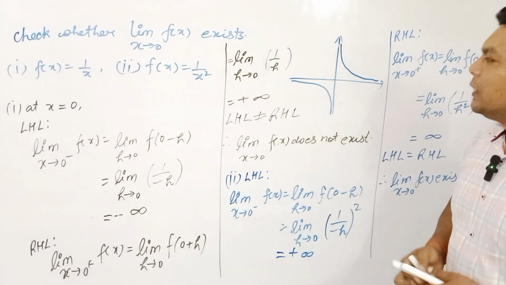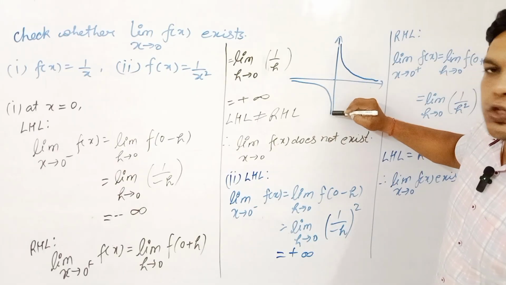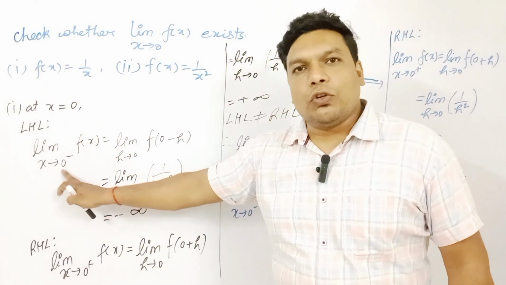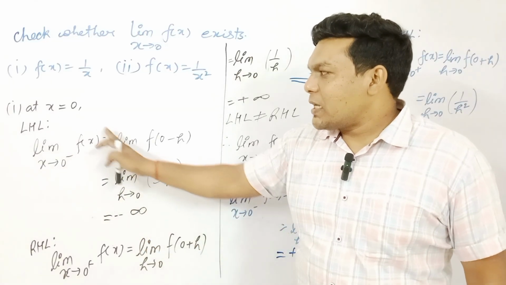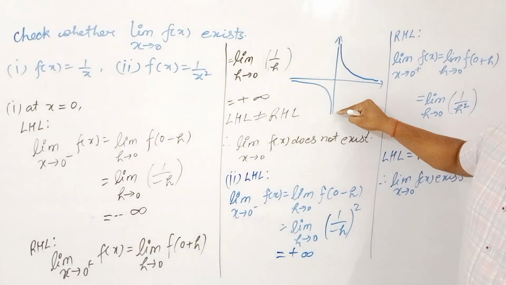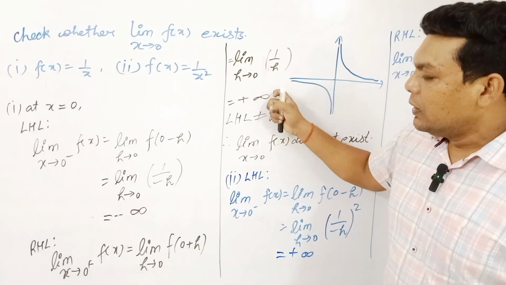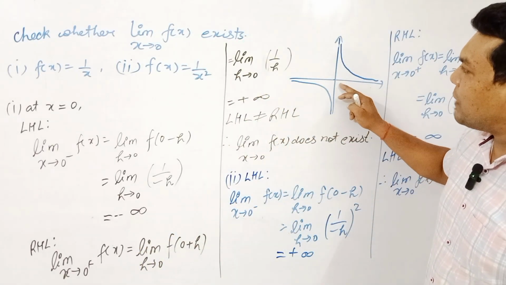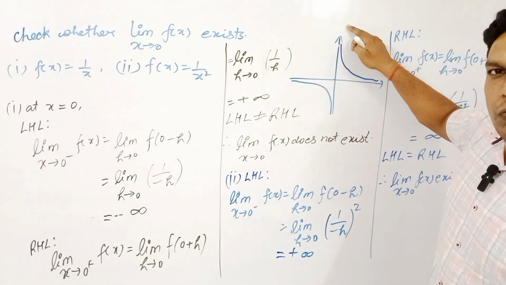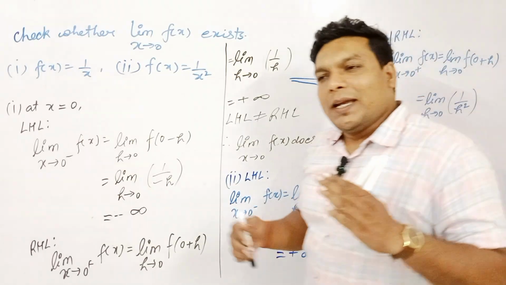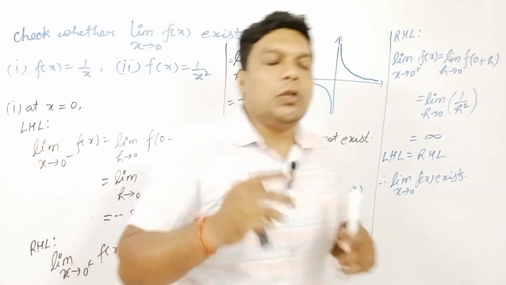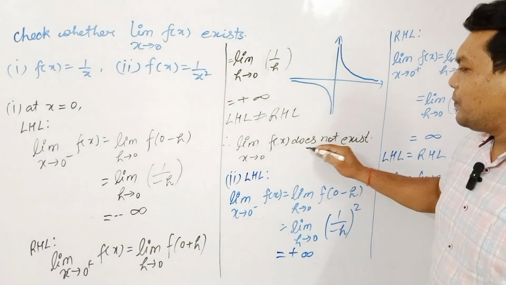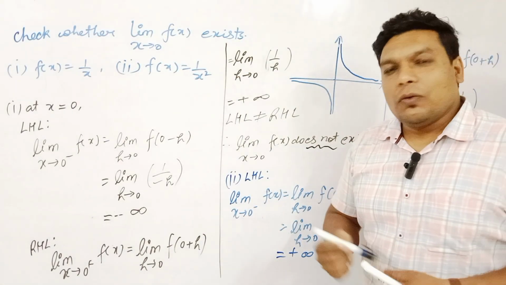Now look what is going on. Just before 0, the function is approaching minus infinite, as the limit says for LHL. When x is approaching 0 from the left, the function is approaching minus infinite as shown in the graph. And just look here, what is in RHL? When x is approaching 0 from the right, the function is approaching plus infinite. So the function from left and right is not approaching the same value, that's why we are saying that the limit does not exist. Agree?